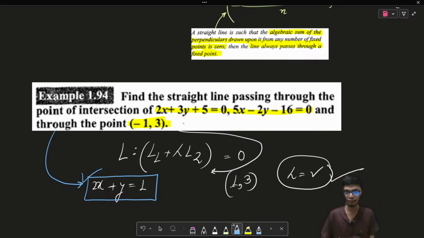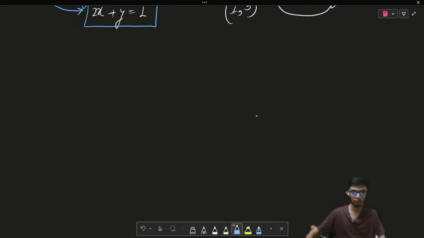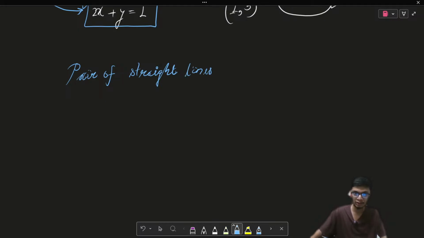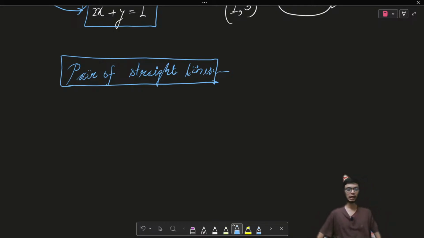So maybe in the upcoming lecture, we are going to discuss some standard questions that are very important, especially to understand this chapter, okay? And following this, we are going to start with pair of straight lines. So the next topic we're going to start with is the pair of straight lines, okay? It is a continuation of this straight line chapter only, but in it we are going to understand the concept of conic section, and why we call it a conic section as well, right? So pair of straight lines would be the next topic to discuss in our upcoming lectures.